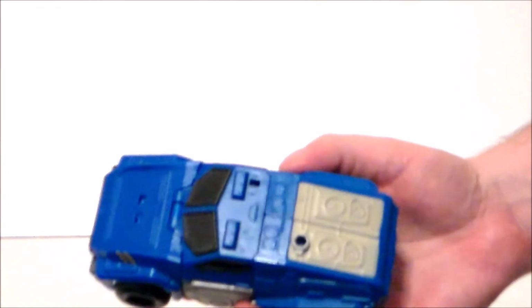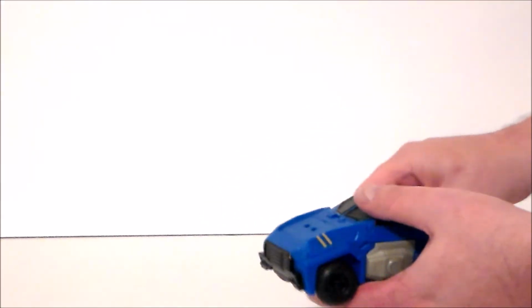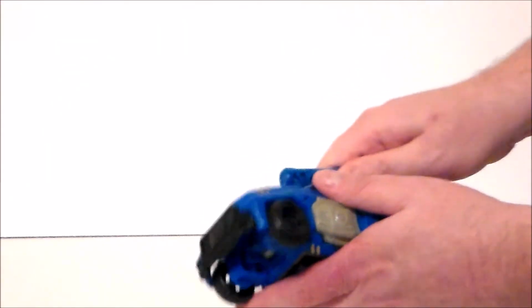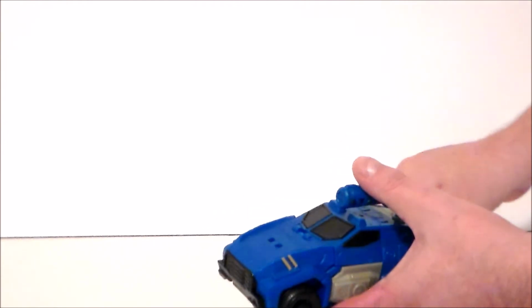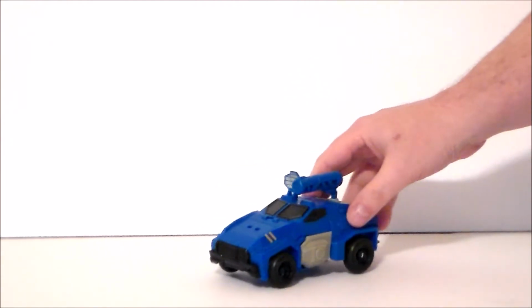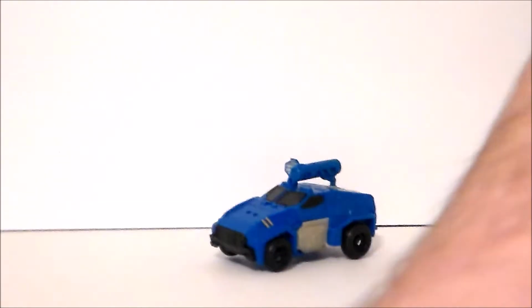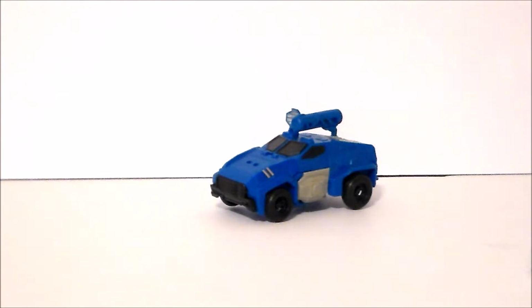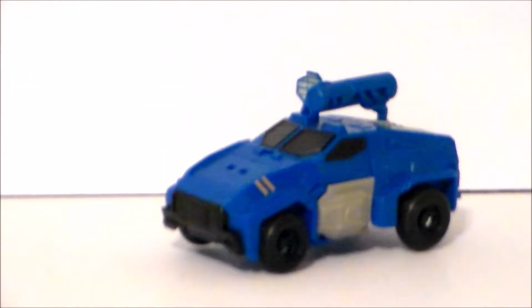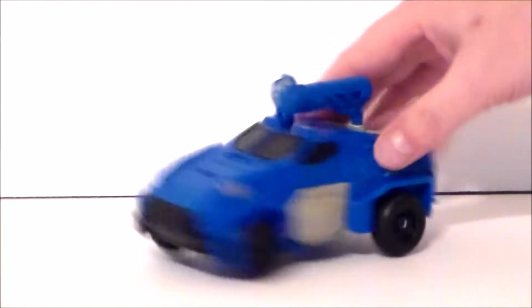And there it goes. That's what it's going to look like when it's all snapped together, and it actually fits in really, really nicely. And then we're going to put the gun piece back here, and then we're going to put the satellite piece up there, and there we have our vehicle mode. So let's zoom in a little bit and take a closer look. There we go. So there he is in his vehicle mode, and it actually looks pretty good.